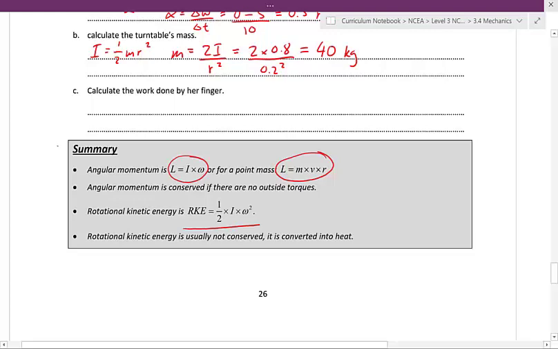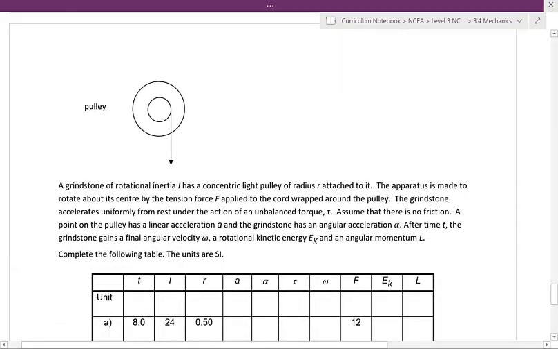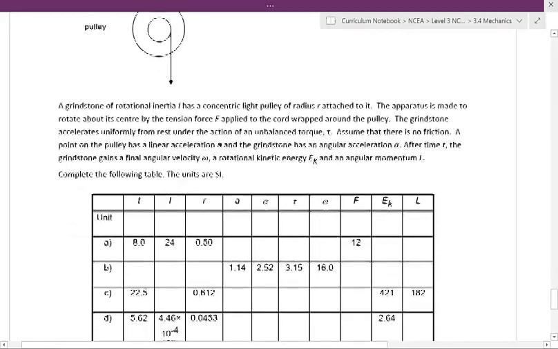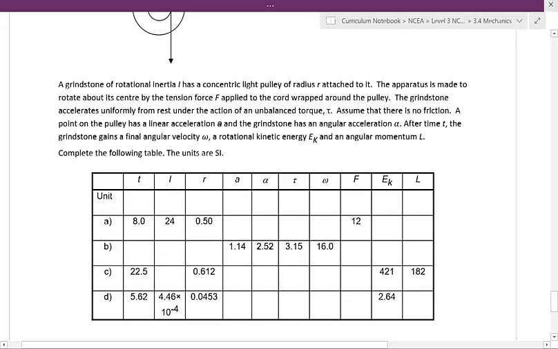Okay, so that's the end of the rotation topic. You should be able to use the concepts from this topic to answer all of the questions in assignment 4. There is one of these fill-out grids which will allow you to kind of master the use of the various equations, and I do recommend you have a go at that. I'll provide some answers for that as well.